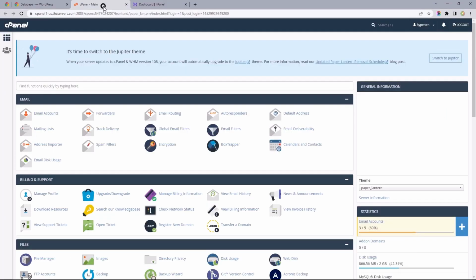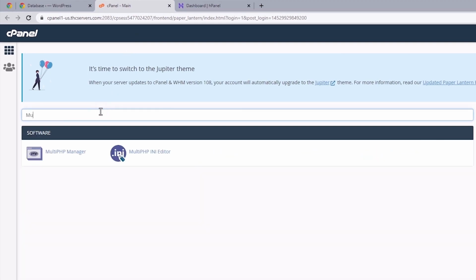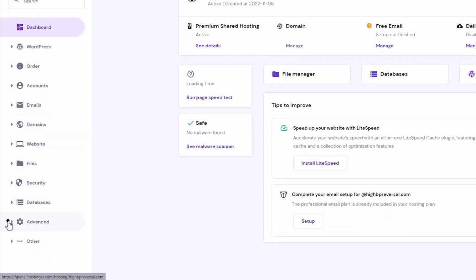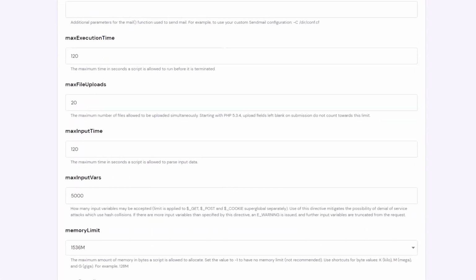So to do this, first log into your website's cPanel, and depending on the cPanel software your web hosting provider is using, you'd want to look for Multi-PHP Editor or, for some hosting providers, the Advanced tab. Open up the Advanced tab from your website dashboard to select PHP Configuration, and we should be able to find it when I scroll down this page.